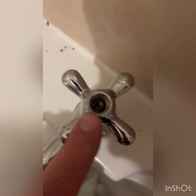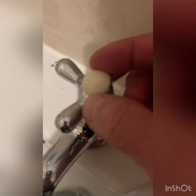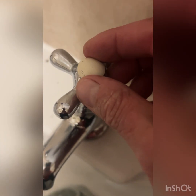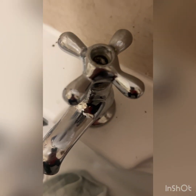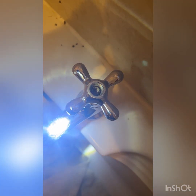So the little screw in there, you'll see it on your own tap. There's like a little cover here which tells you hot and cold. That's worn off on that one. You remove that. You then use a screwdriver. You get a torch. Oh, I'll show you down in here. It's difficult to see, but you'll take my word for it. There's a little screw in there. Sometimes it's a Phillips head, sometimes it's a straight head. It's normally brass. You just undo that. All seems very easy, doesn't it?